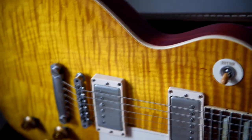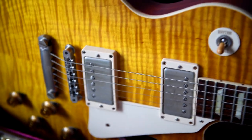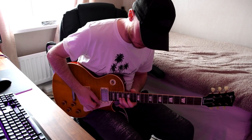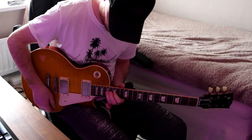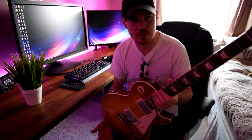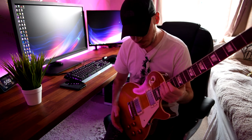It's quite heavy — I think it's just over nine pounds, so it is on the heavy side. You can certainly feel it round your shoulders after a while, compared to the Telecaster which is just over seven pounds. The thing about this guitar is every time I pick it up and take it out, there's a feeling I get from it — maybe I get it with the Telecaster too, with them both being custom shops. There's just something about these custom shops; they just feel really special when you're playing them, when you're holding them.